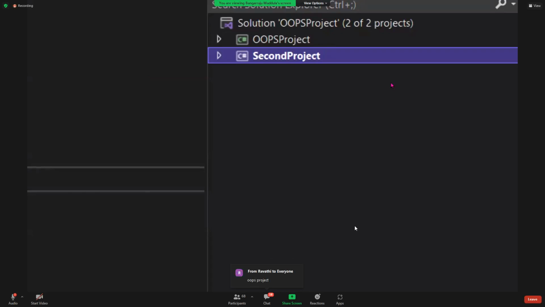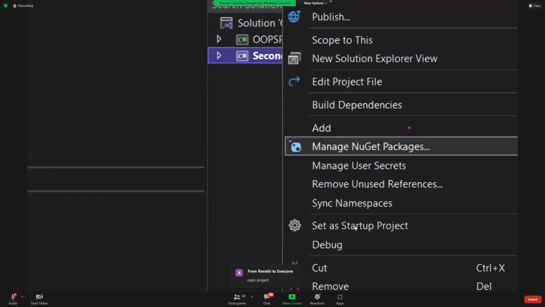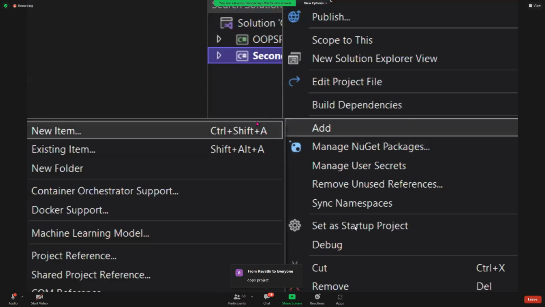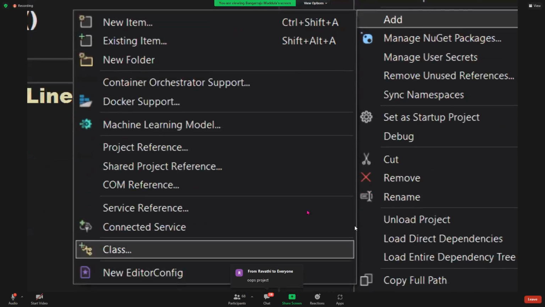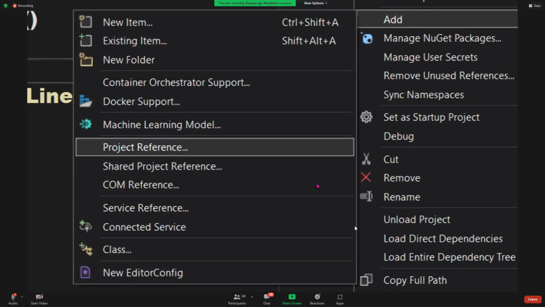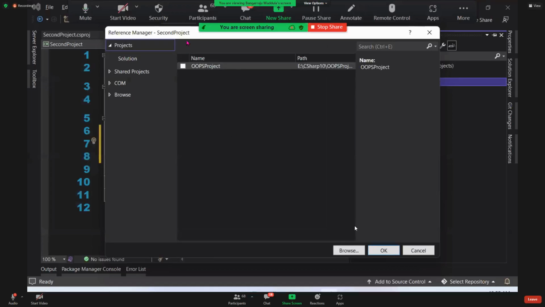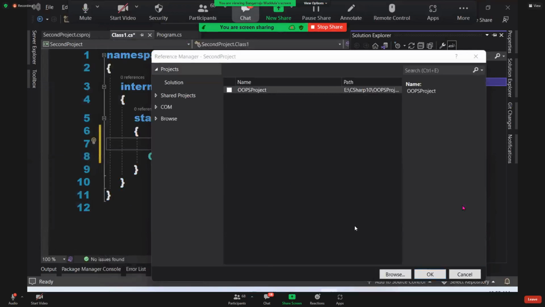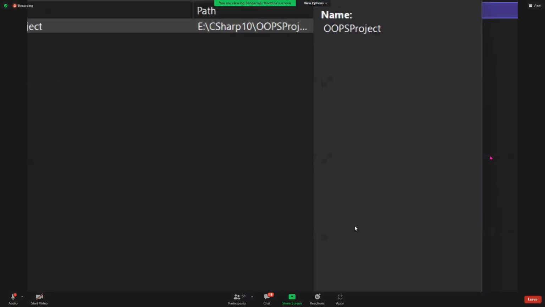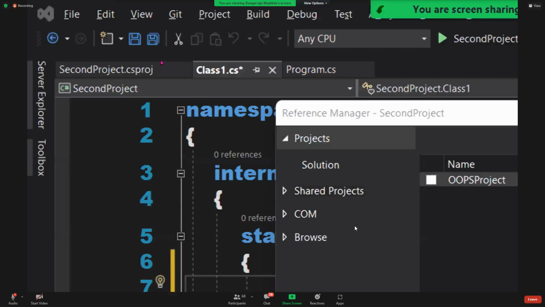Right click on the second project. Add. Project reference. Add project reference. Click on this. Once you click on this, it opens a window, the Reference Manager.